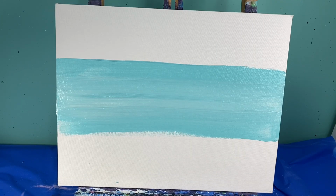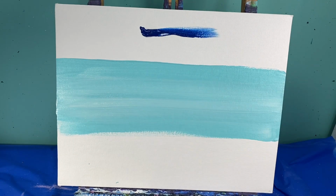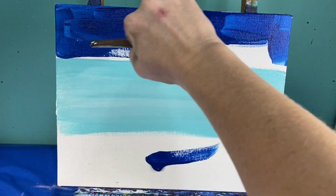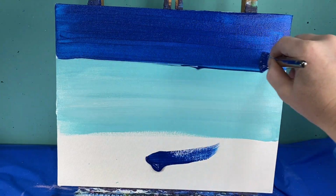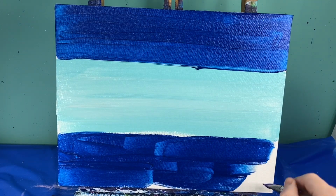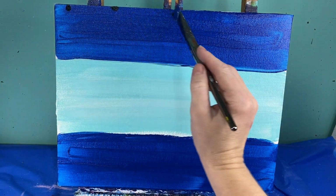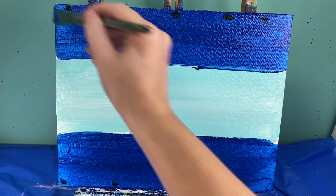I can go ahead and wipe my brush off. I don't need to wash it off, so I can just wipe that brush off. And I'm gonna paint everything above and below that line with a dark blue. Without washing my brush off, I'm gonna take just a little bit of black and just dab that right at the top and at the bottom and kind of blend those in. So I really want this value of going from really, really dark to really, really light.